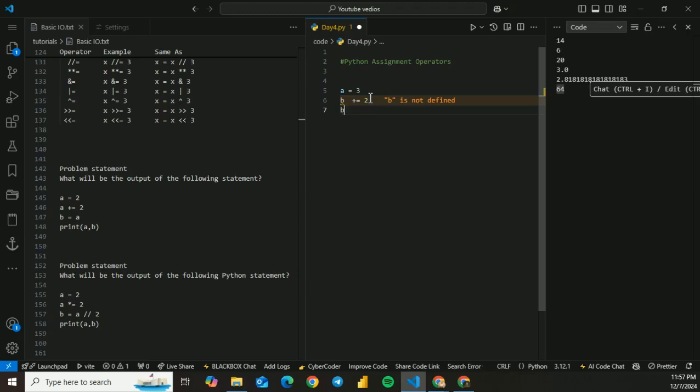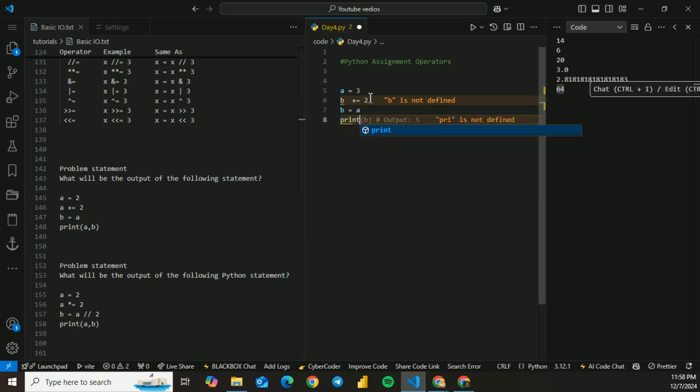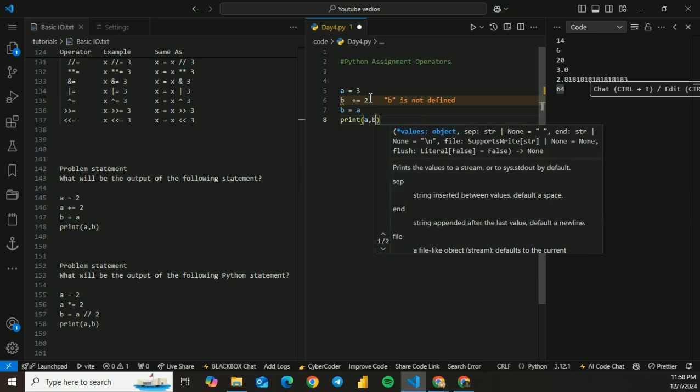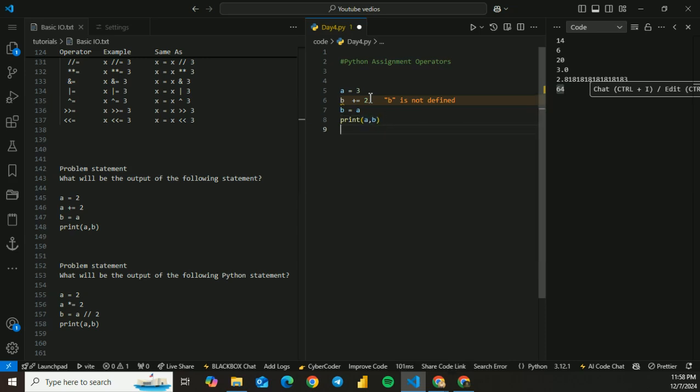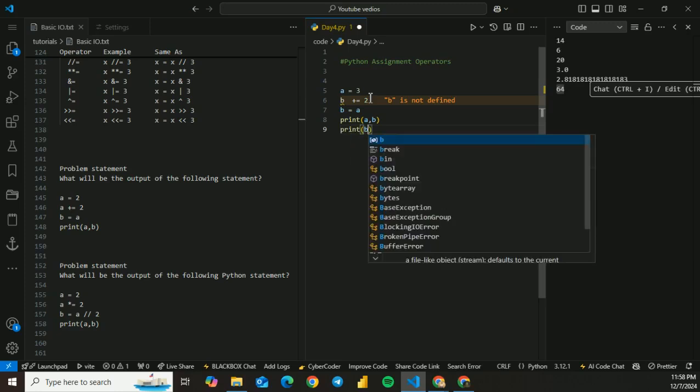Again, b equals a, so print a comma b, and also print b, because we have the value of b plus equals 2.